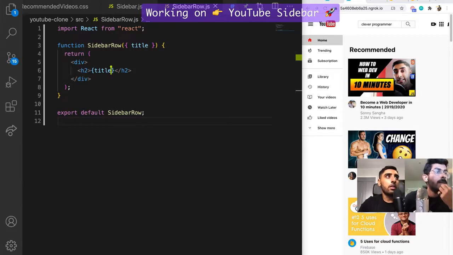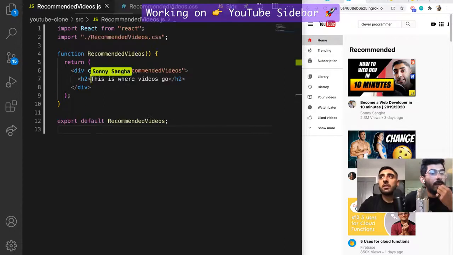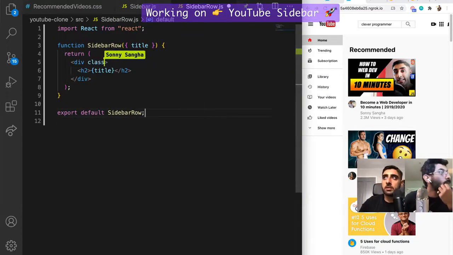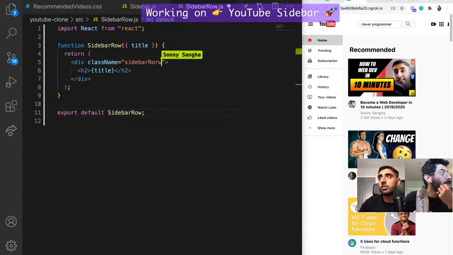What we want to do now is basically, let's go ahead and firstly stick to our way of working. So if we go to sidebar row and we basically give this one a class name, because we want to be able to style this at some point, class name of sidebar row. So sidebar row, right? And what I'm going to do now is say we also want an icon, right? So we want an icon next to it.